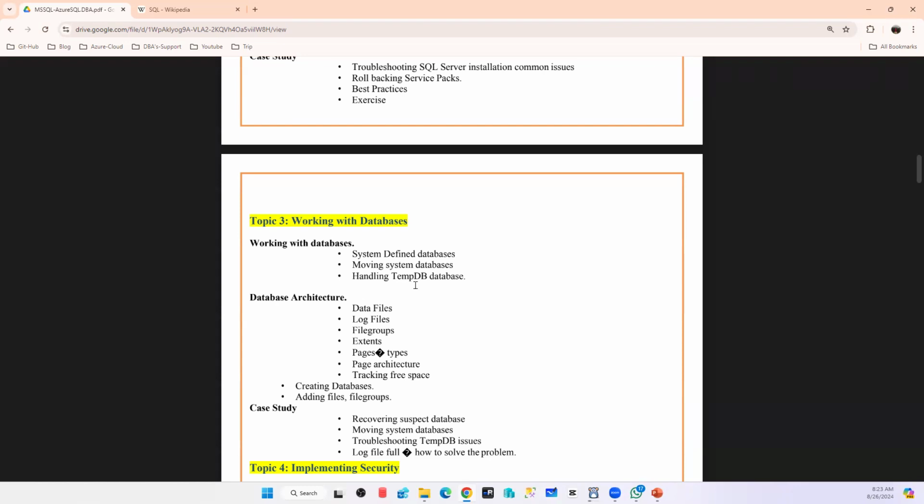Everything will go very slowly because that is the main base, sir. If you construct the base strong, you can construct as many buildings and apartments as you want. That's my main point. First you need to construct the basement, so for the first 10 sessions we are constructing the basement. It is a little slow, but we promise that you will learn a lot of stuff in the back end. In that we are going to discuss extents, pages, storage architecture, SQL Server architecture, network protocols, and n number of things.